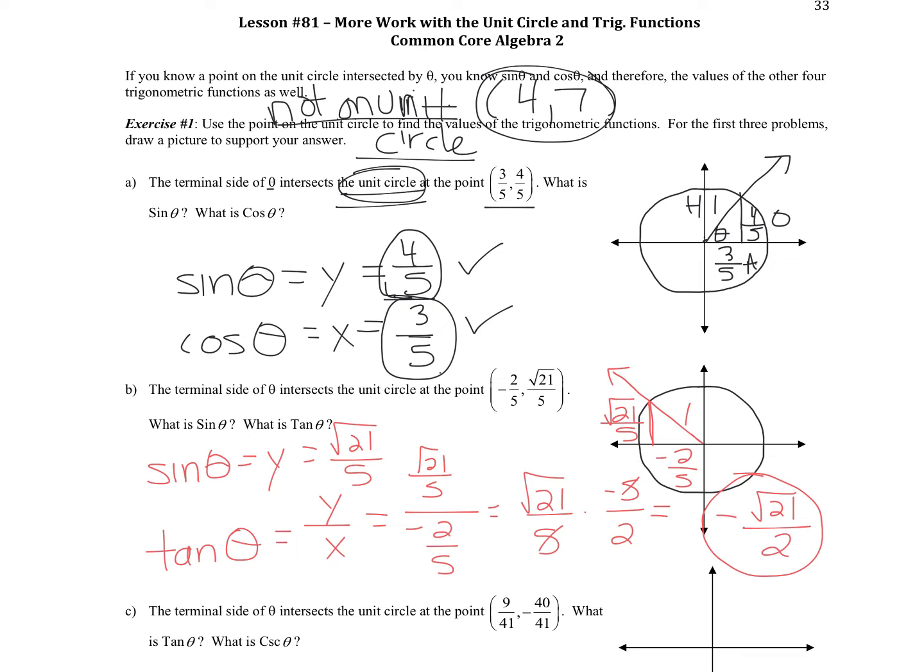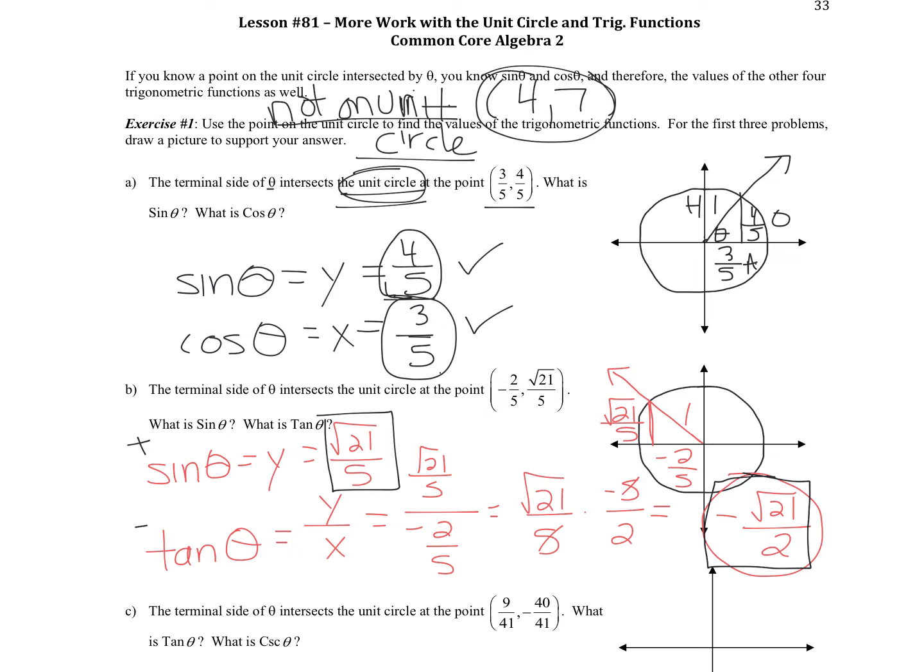for our answer. Now, checking my quadrant is always a good idea. I'm in the second quadrant. With my ASTC, I expect sine to be positive, which it is. And I expect tangent to be negative in the second quadrant, which it is. So that's always a good double check. Even if you think you are thinking about the appropriate signs, it's easy to miss them.